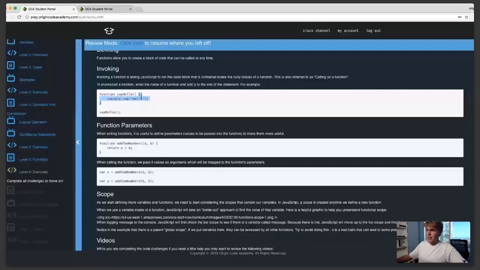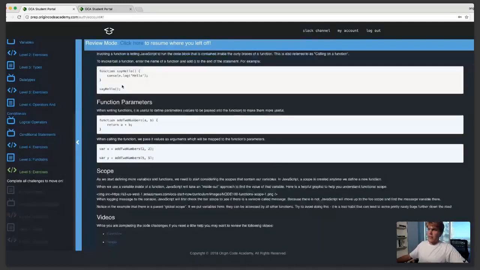So this is the code that will be executed whenever we call that function at any time. Here, they define the function and then immediately call it right after. And so if we run the function say hello, that's going to log the word hello to the console. So that's just a pretty basic example of a JavaScript function, defining it and then calling it.